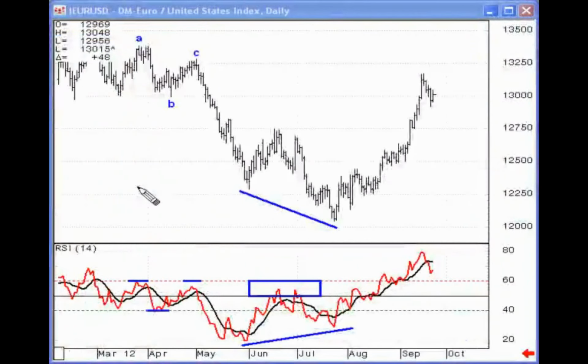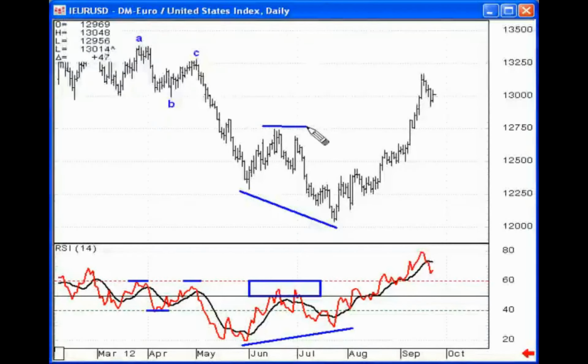Here's another example, and I've applied a little bit of Elliott wave labeling. Think of this move over here as an A, B, C, where we found resistance initially in wave A between 50 and 60, found support between 50 and 40 in wave B, and then wave C pushed up to the 50-60 area. This is a very simple way you can utilize RSI to assist you with your Elliott wave labeling. Nice divergence between these two extremes in price and RSI, but notice this counter-trend move right here, which is most likely a 4th wave, how RSI went into that 50-60 area and then reversed.